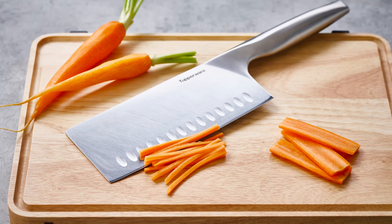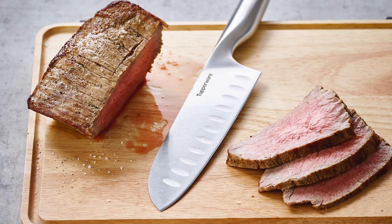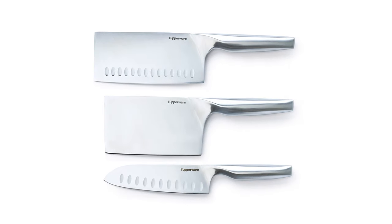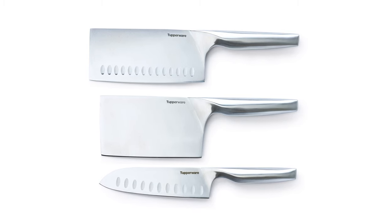The Mastro Asian Knives will always be the masterpiece in your kitchen. With their full German stainless steel body, these knives are incredibly sturdy and strong. The knives' timeless design includes a unique edge that gradually fades toward the handle, which is the signature element of our Mastro series knives.